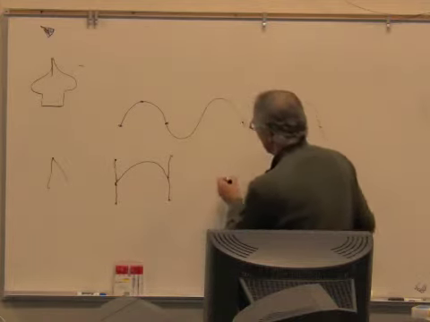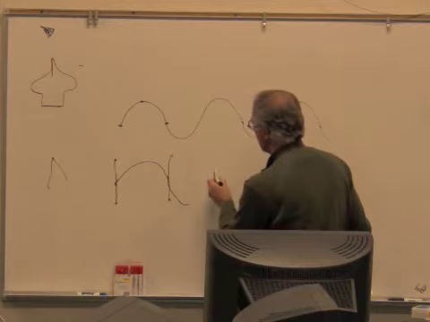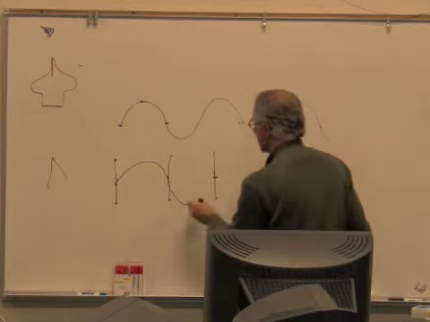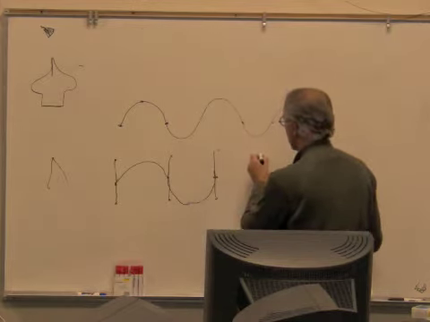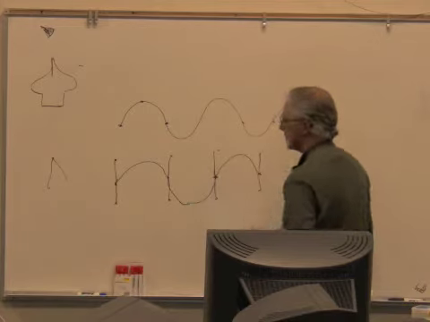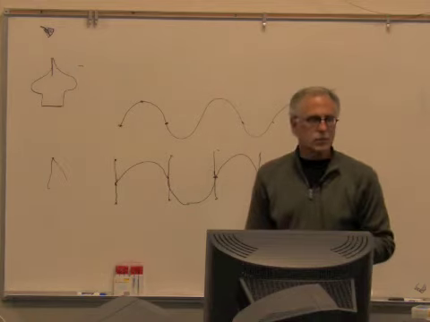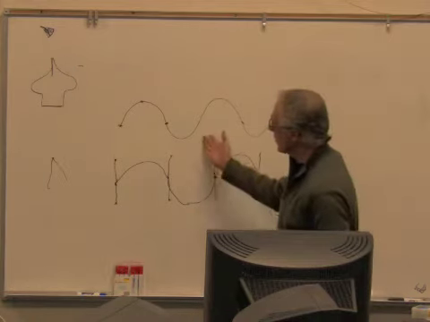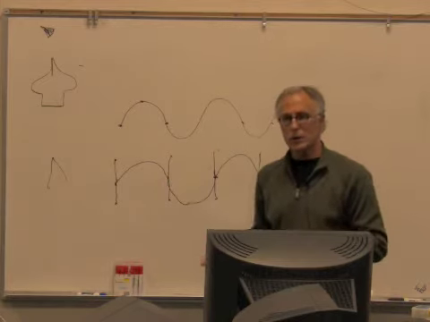So now when I click over here, this wants to pull down, and after I click, I drag and I pull out the tangent handles again, and this wants to curve back up. And then I go to the next point and I pull the tangent handles out by clicking and dragging, and it does the same thing. Okay? So fundamentally, that's what it does. So that's straight lines and curved lines, but then we want to go back and forth between straight lines and curved lines. How do you do that?